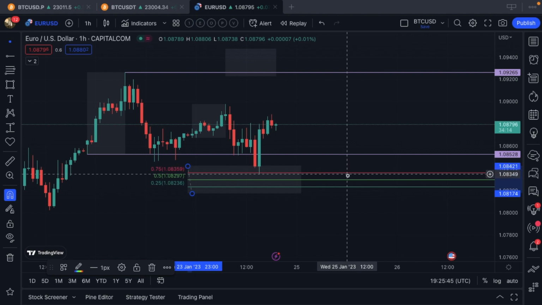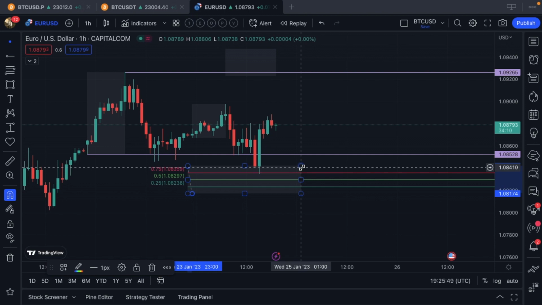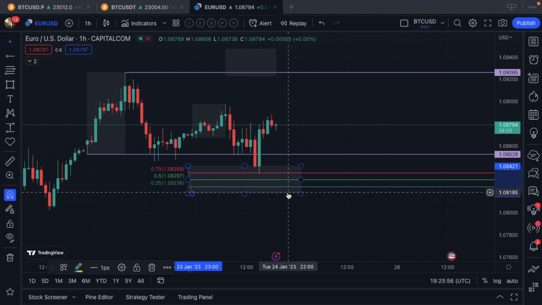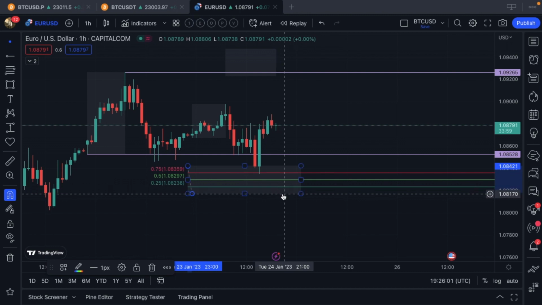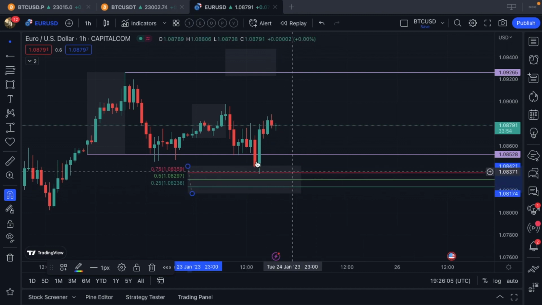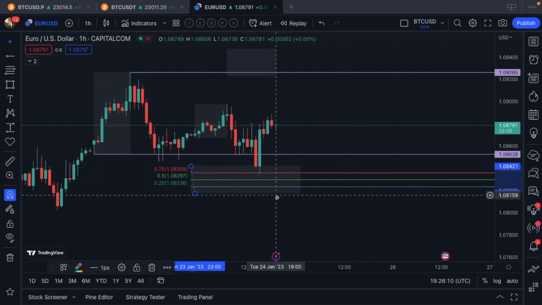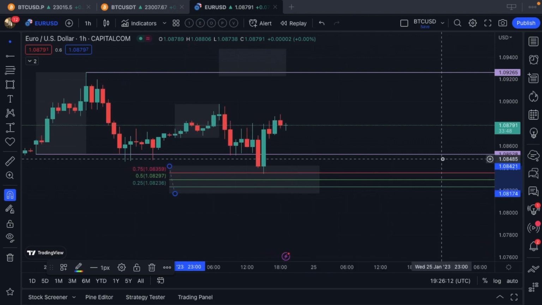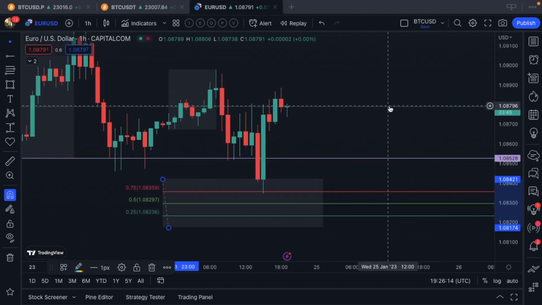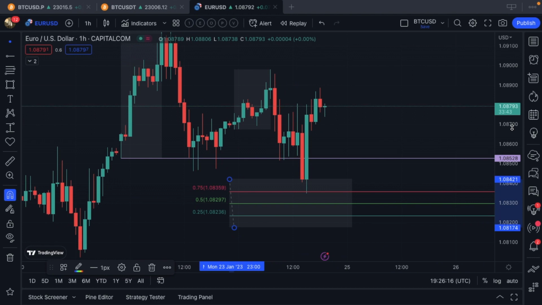So I would ladder in very small entries right off of the beginning of the box, off of the 7.5, off of the 5, off of the 2.5, and I'm gradually putting like the bulk of my position towards the back end, right? Now, this would have triggered 2 of my entries, hopefully. That 7.5 should have been hit. So it wouldn't have been a huge position, but that doesn't really matter.